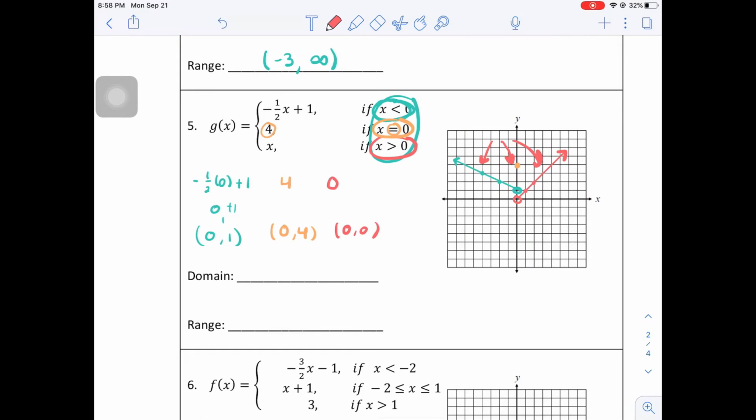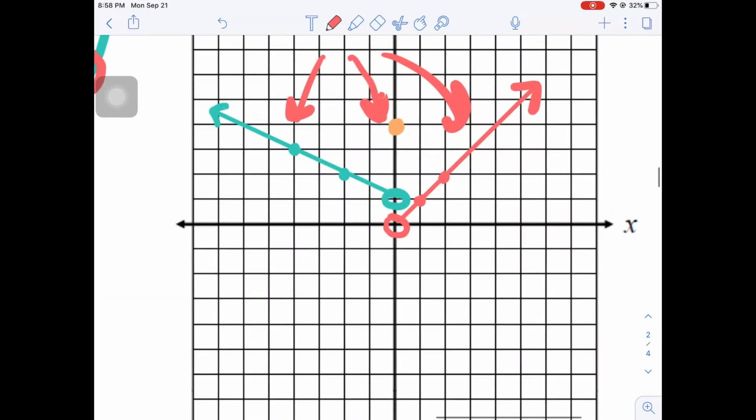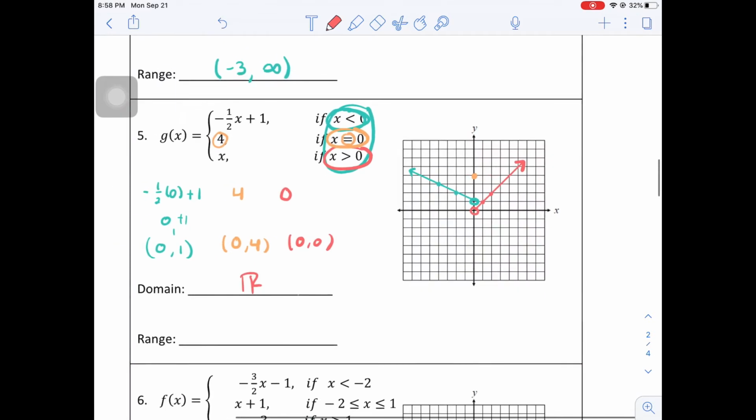Talking about the domain of this function, again, we're going left and right forever, all real numbers. The only thing we have to be careful about is this middle section right here, and that 4 value is accounting for that middle section for when x is 0, so it is all real numbers. The next thing we're looking at is the range, sorry. So the lowest value that we get is 0. It's an open circle though, so we use a parenthesis, so 0. And then if we follow this line up, it's going to go up into infinity, so 0, infinity. Okay, so that would be the range.